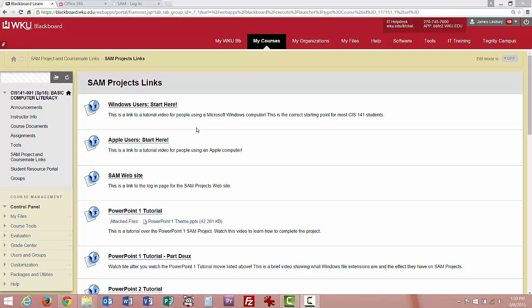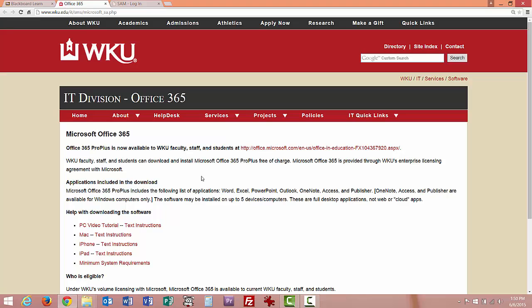If you don't have Microsoft Office and you have a Windows computer and would like to have it on your machine, you can get that from Western, and there is a program called Office 365, which Western is a part of, and from that program, basically, you can download and install Microsoft Office Professional on, I believe it's up to 5 different computers. And so this Office 365 website, your teachers can make that available to you.